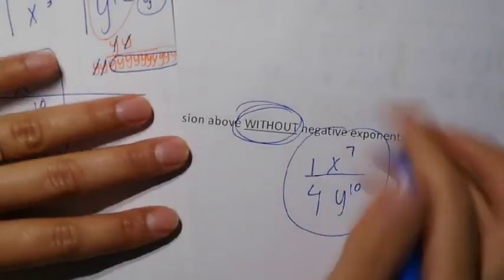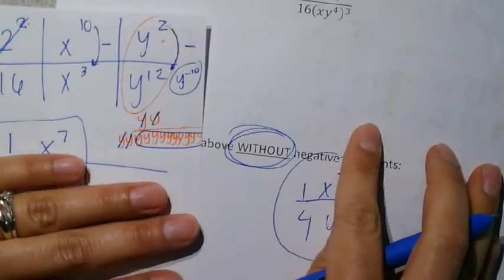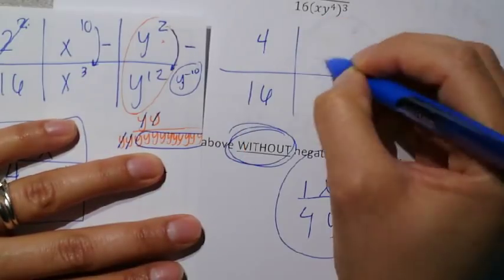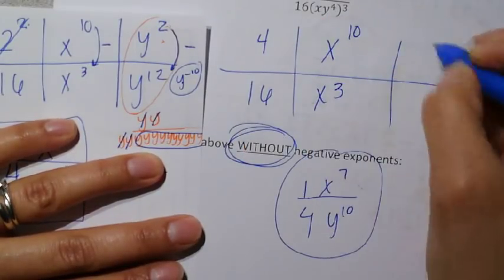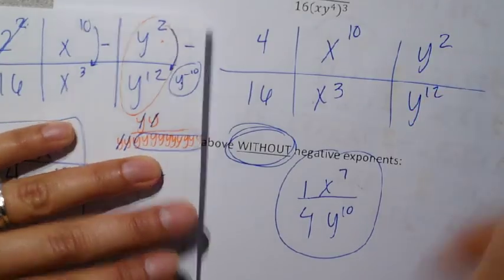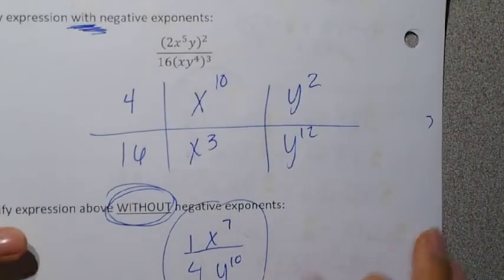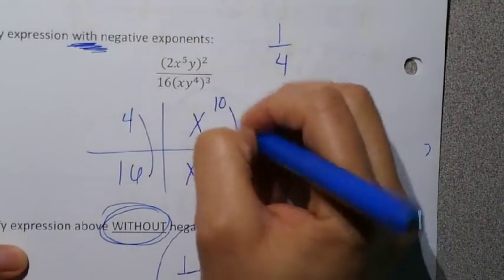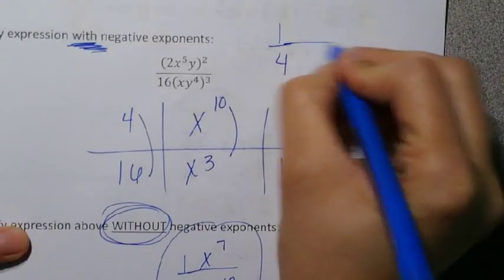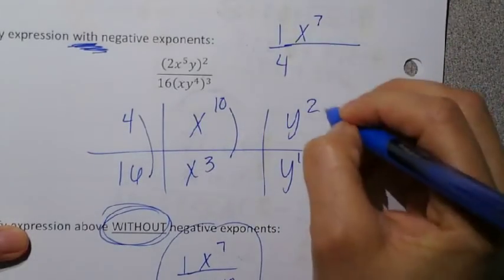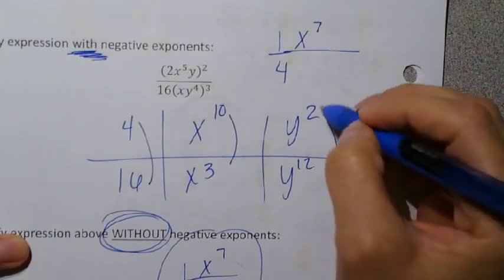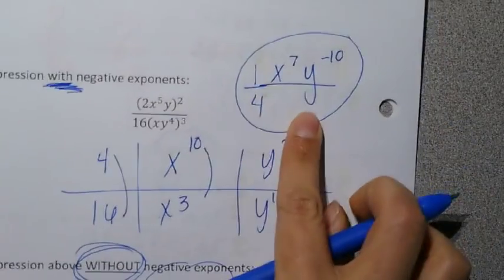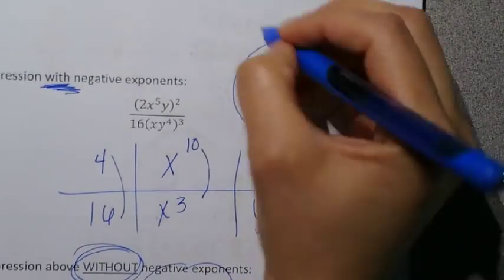With negative exponents, let me do that last step that we had here. So the last step here when we simplified, we had 4 over 16, x to the 10th, x to the 3rd. Okay, this time they want us to write it with negatives. This is still 1/4. This is still going to be x to the 7th. There's no negative. This is the one that has a negative exponent. This would be y to the negative 10. So y to the negative 10. So this would be the answer with negatives.